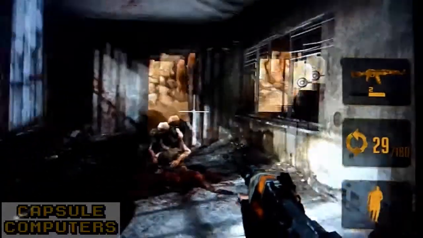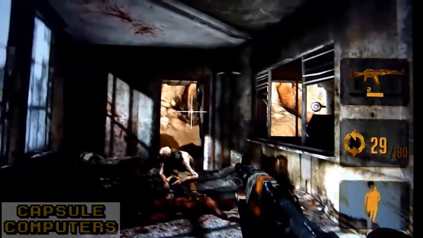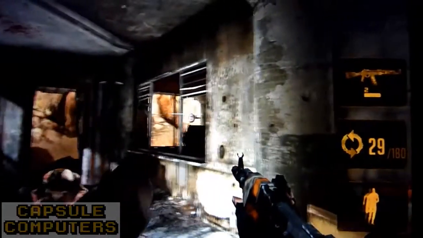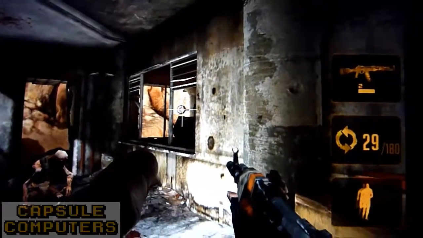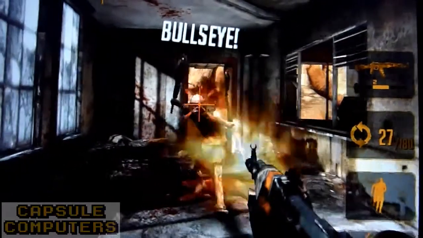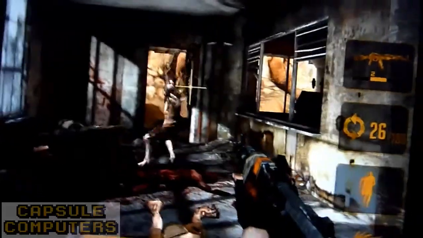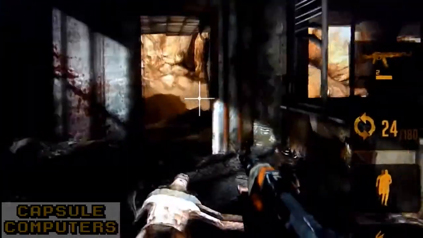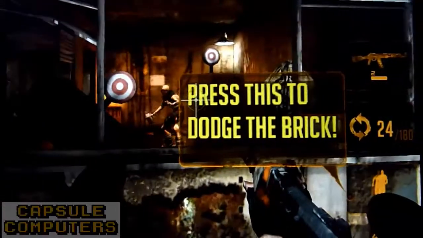So as you can see, you've got a mutant there on the ground. He doesn't know he can't see you yet because he's a bit dumb. But you've also got little things on the side there which are little bullseyes. Shoot the bullseyes to get bonus points. The best thing to do would be to shoot mutants in the head. Shooting mutants in the head will let you save bullets.